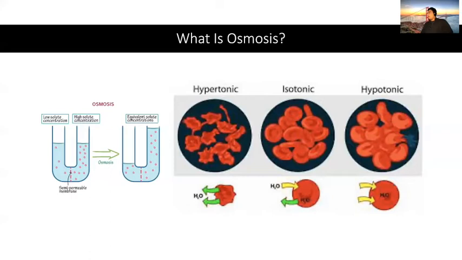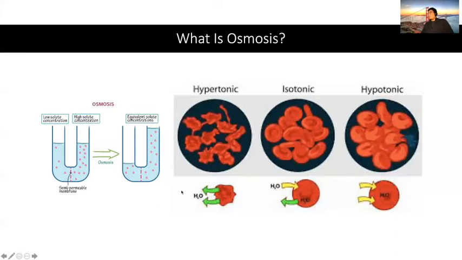Osmosis, as we might remember, is the diffusion of water across a semi-permeable membrane. Here we have a high molarity of water right over here, which would represent a high volume of sugar. And over here, not so much. The solvent molecules tend to cross over from a less concentrated solution into a more concentrated one, which in turn equalizes the concentration on each side of the semi-permeable membrane.